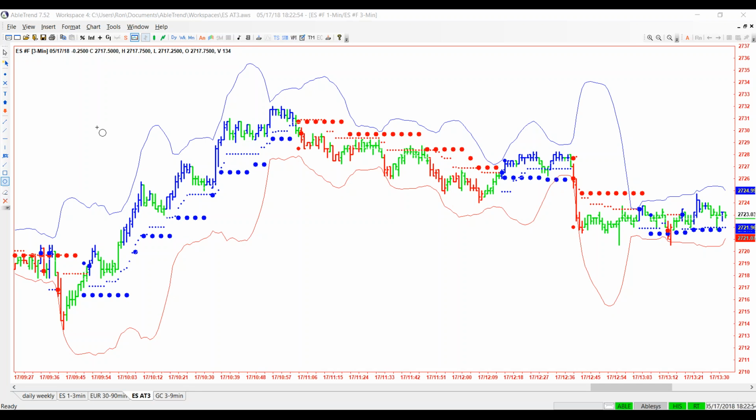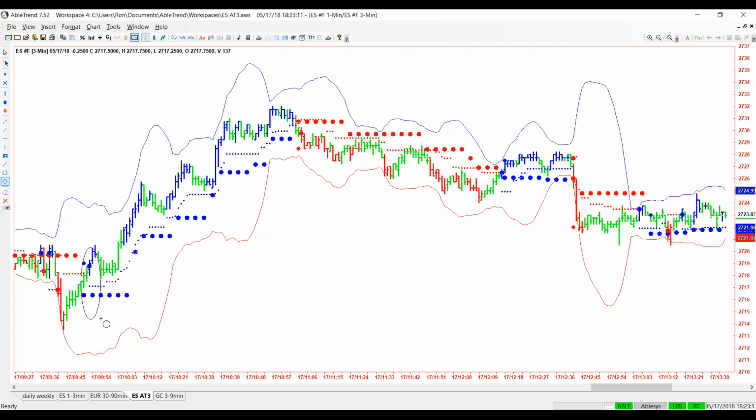This is the AbleTrend 1.3 chart with AbleTrend 3 instead of AbleTrend 2, meaning a much faster indicator. You're going to get in and out more quickly. Actually, it was really good today, Andrew. So let me go over that chart for you. It was a beautiful trade right here, 20 minutes after the market opened up.